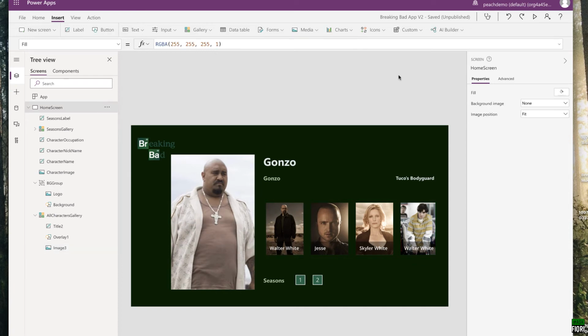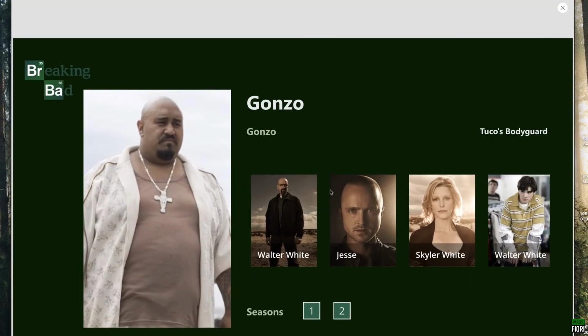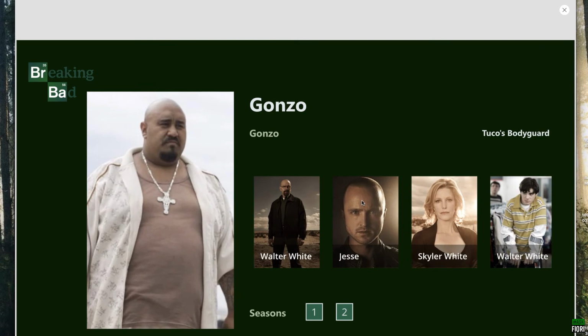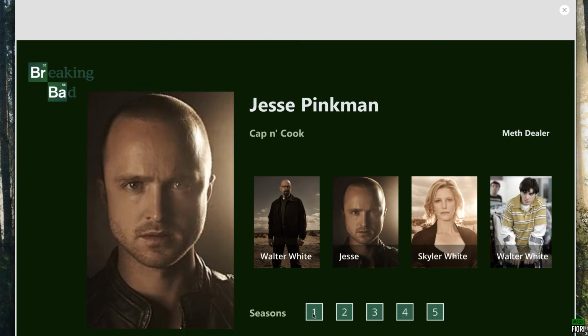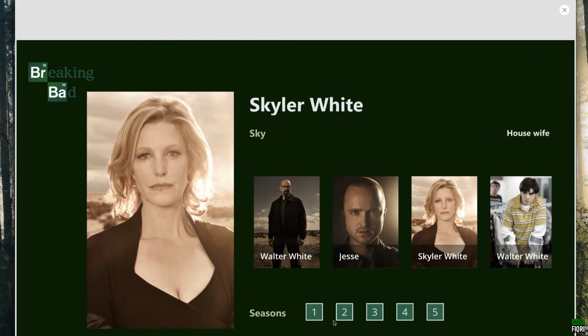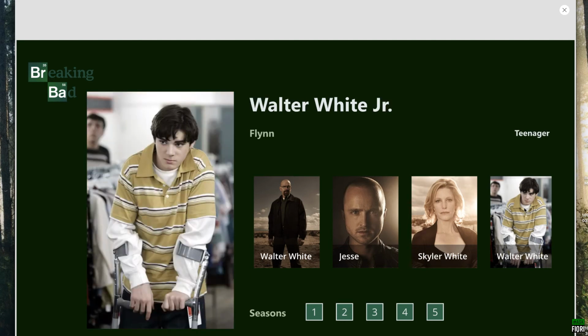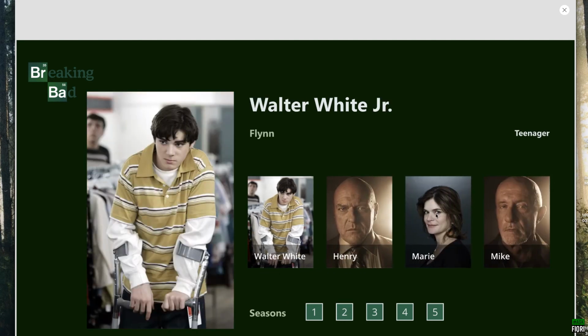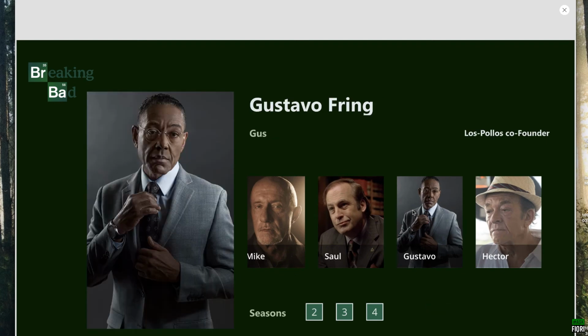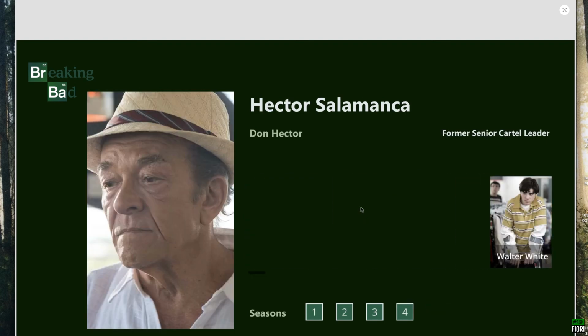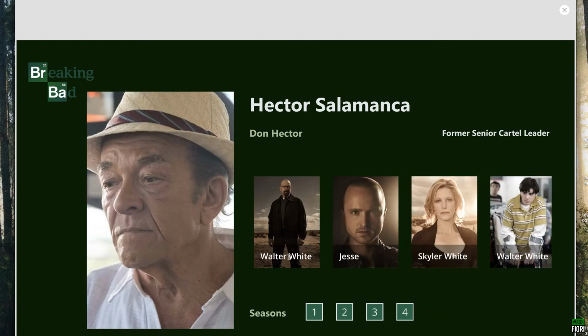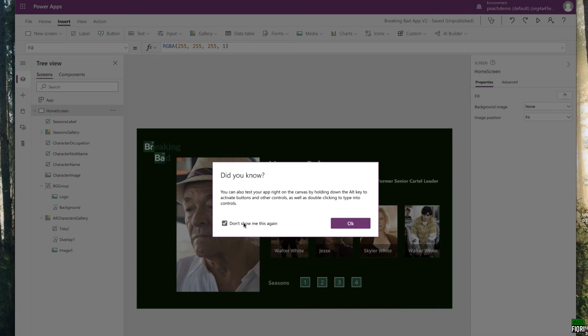Let's try that. Play. Then you have the gallery. When you click one of these items, see, nice, these changes. Now he has 5 seasons. Skylar has like 5 seasons. Okay, everything is changing according to the item. Now if you look at these things, if you look at this text, it doesn't work. That means, because why is that? Let's look back. Close this.